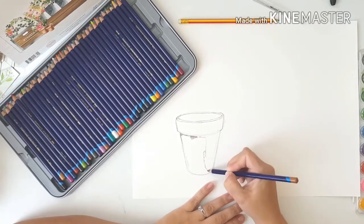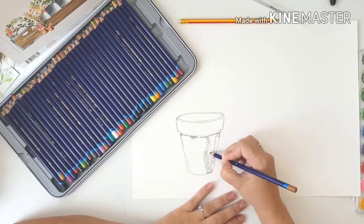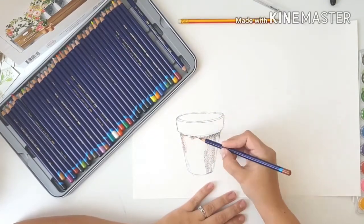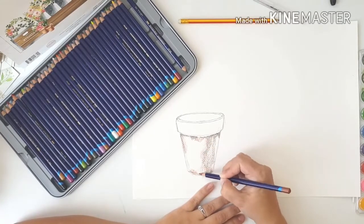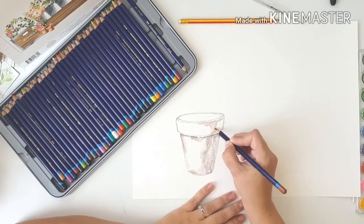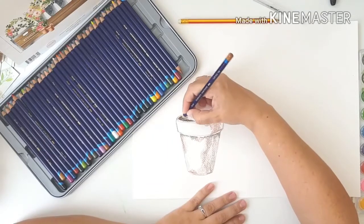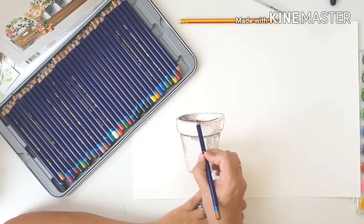So what I'm doing here is I thought I would try to replicate one of the little flower pots in the collection, the little brown ceramic pots or terracotta pots. And I just went in there with my Inktense pencils, Derwent Inktense. They are the best pencils and I love them. I've been using Derwent for years and years and years. I don't think I'll ever convert to anything else.